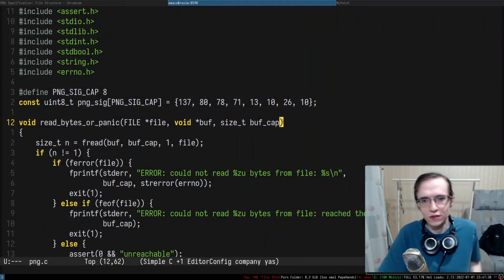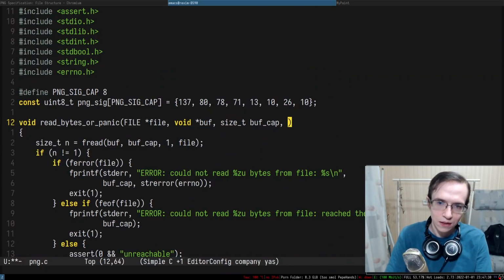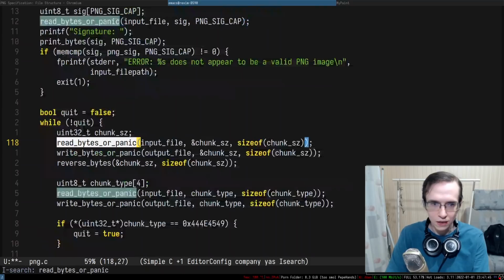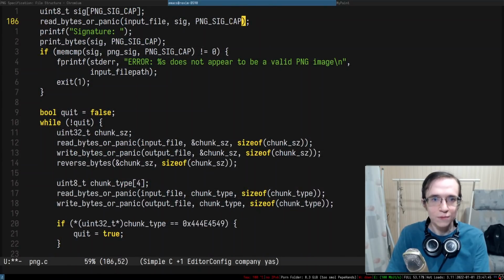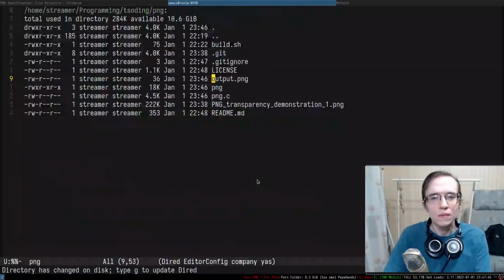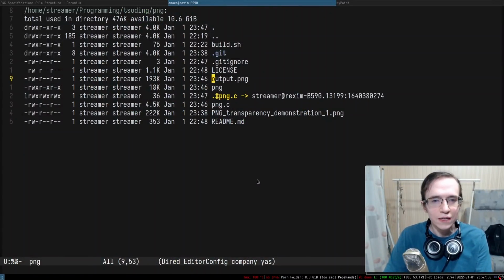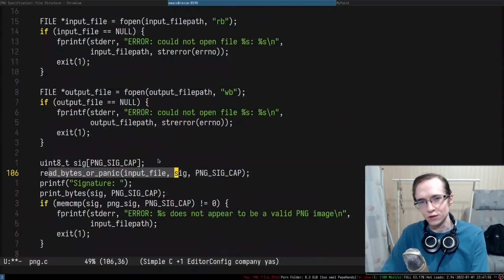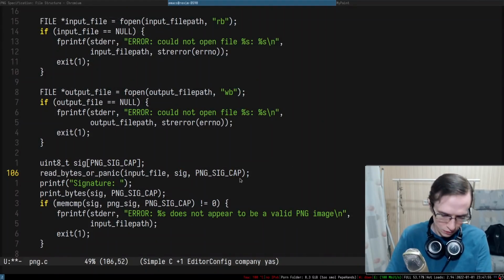You can always just pass something like source file and source line as a parameter. And every time you call this thing, for instance, like this, it's kind of close. Oh, and another thing I forgot to copy is actually the signature. I noticed that, but anyway, besides the point.